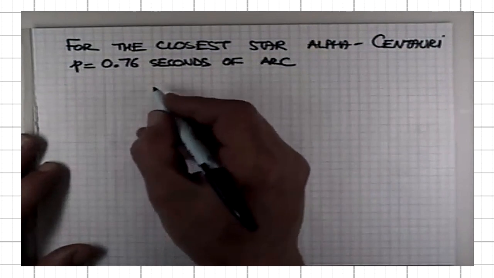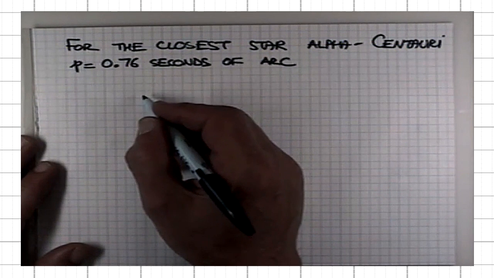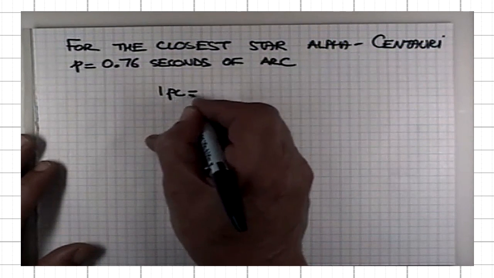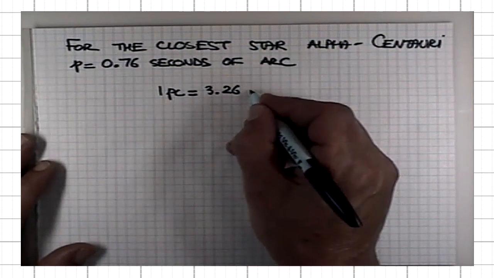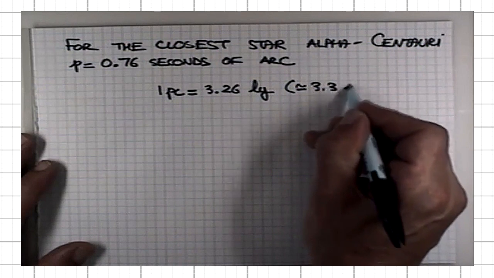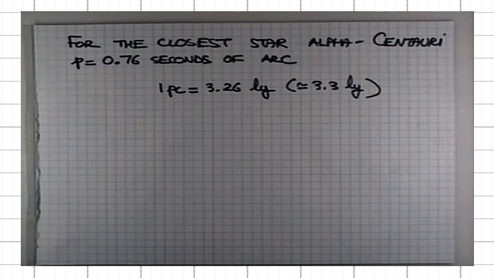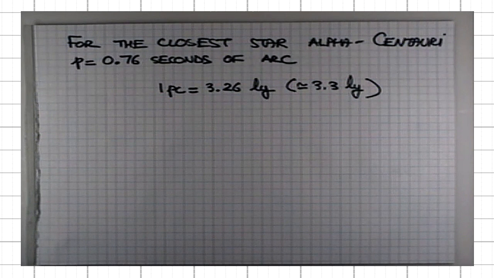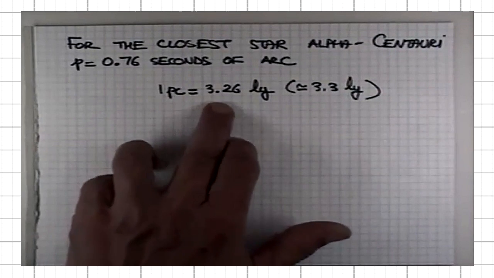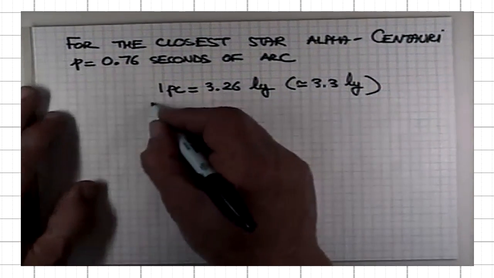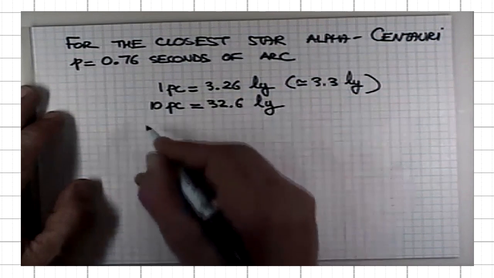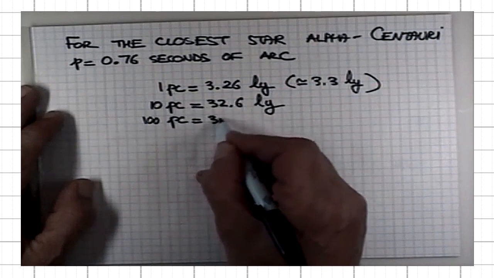The connection to familiar unit, which we used so far to express the distances between the stars that is light year, is that one parsec corresponds to 3.26 light years. We can approximate this, it's good enough, say 3.3 light years. If you read somewhere that there is a star at a distance of 10 parsecs, then the same distance expressed in light years, I would just have to multiply this relation here by 10, and then 10 parsecs would translate into 32.6 light years, 100 parsecs is 326 light years.